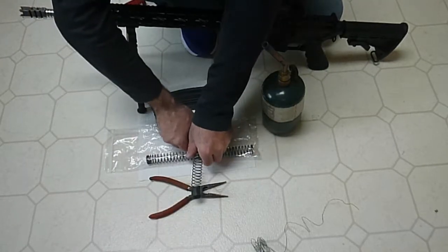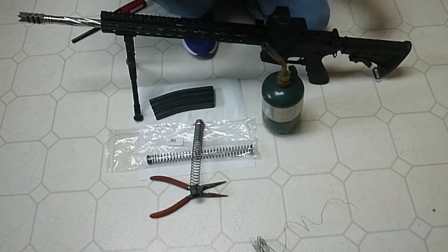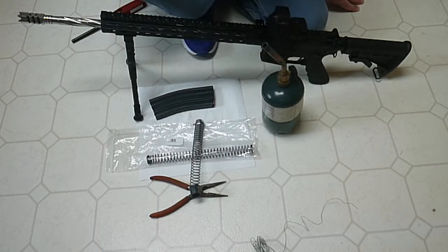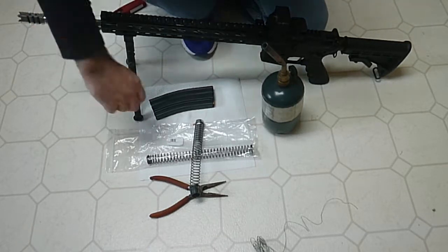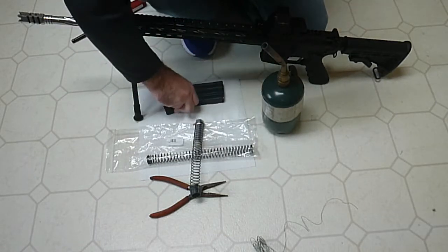I know there's guys out there probably freaking out right now saying you shouldn't do this to your buffer spring, and that's fine. Everybody's got their opinion, but it has proven to work great. And if your rifle shoots even low power reloads like this does, low power brass reloads, no problem. It shoots factory shells, no problem. The only problems we had with it was the steel case shells. Then this is a pretty good option, I think.